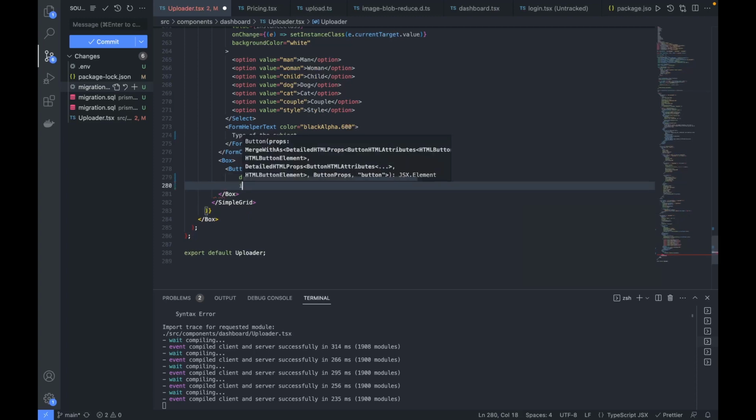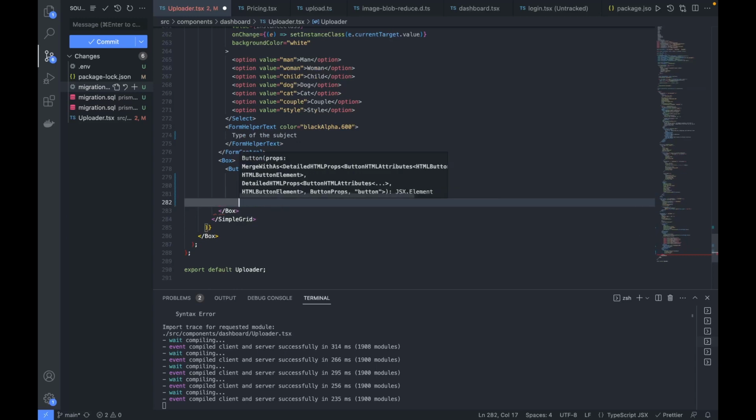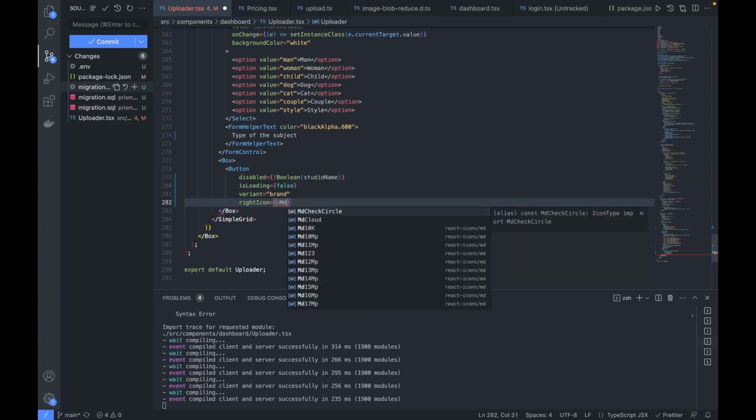Okay, and is loading. For now I will keep this as false, but this will vary based on the API call we are making once the user clicks on this button, which we will configure in the coming video. And the color for this is brand, and the right icon we will give cloud. Okay, not cloud, check circle.